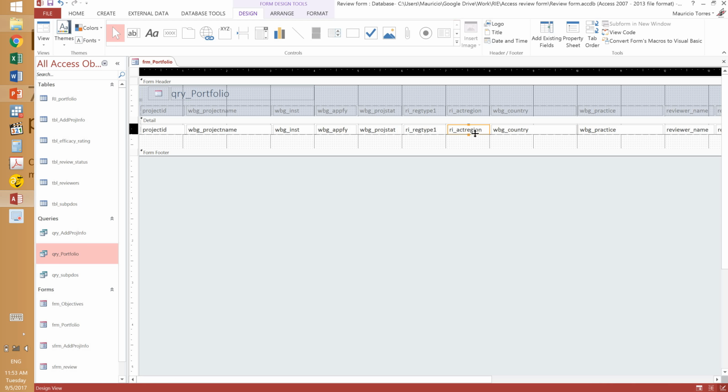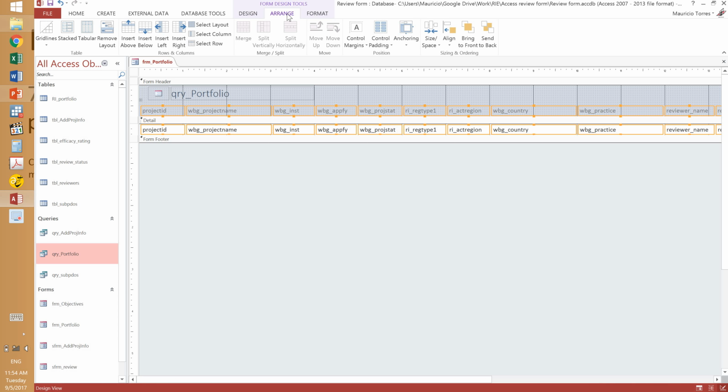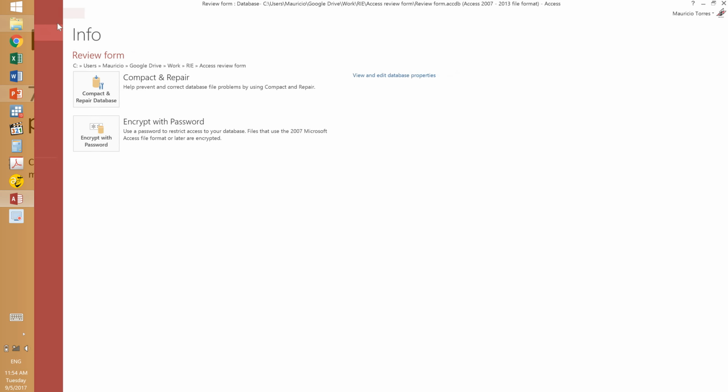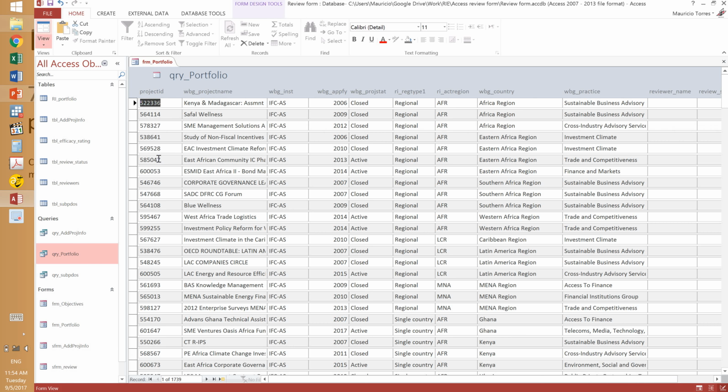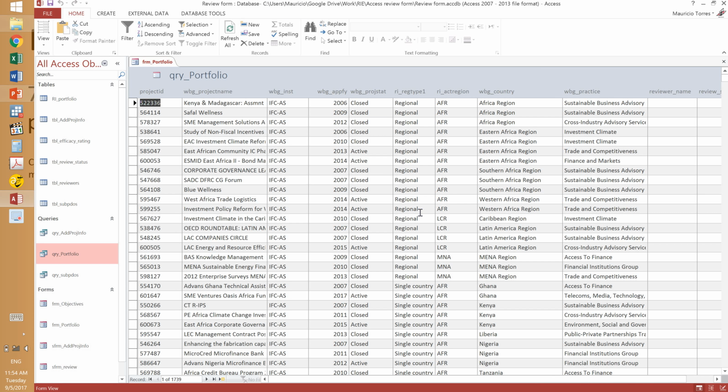I want no space after that, and I also want to drop these spaces in between each cell. So I go to Arrange, and I click on Control Padding, and I go to None. So now I have something that looks a little more similar to a data set. I need to remove a little more here, and I think that's okay. This is what I had to show you.